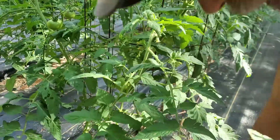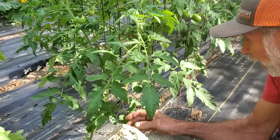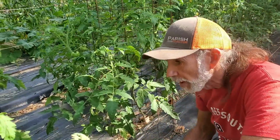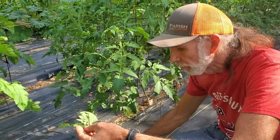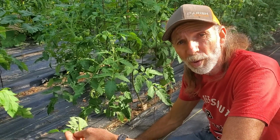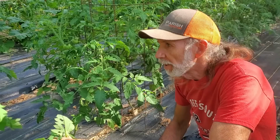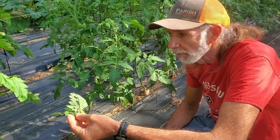And then turn your leaves upside down, because that's what I did. A lot of times, I've learned that when you move the leaf, these worms will just turn loose and fall to the ground. So be cautious of that. That's a good thing about this row cover. If one falls to the ground, I hear him when he hits it, and then I know to look for him. But these 2 here, I just happened to flip a leaf over, and there they were.